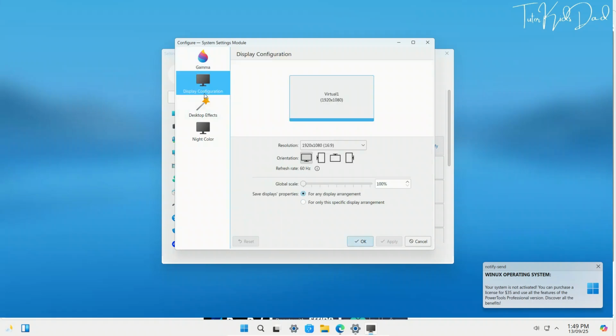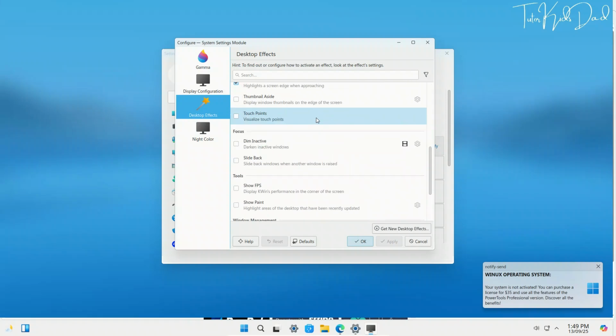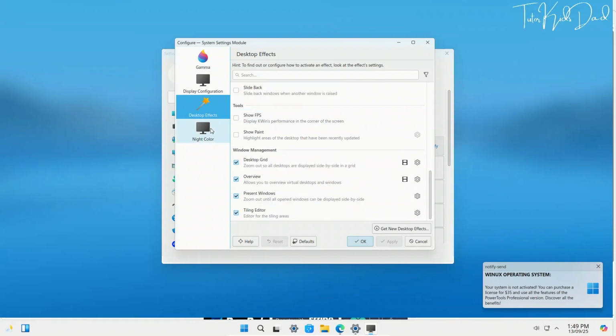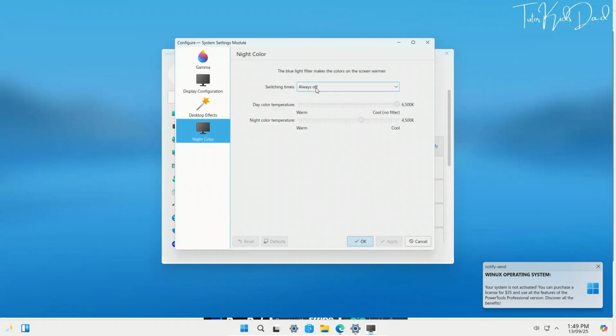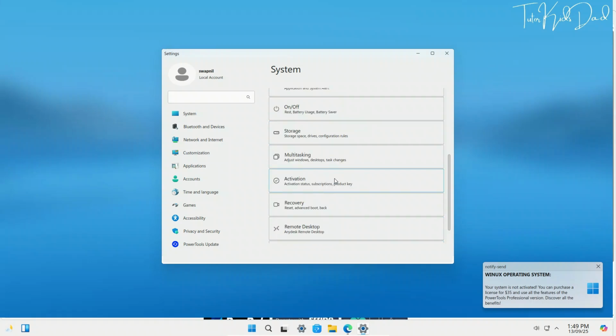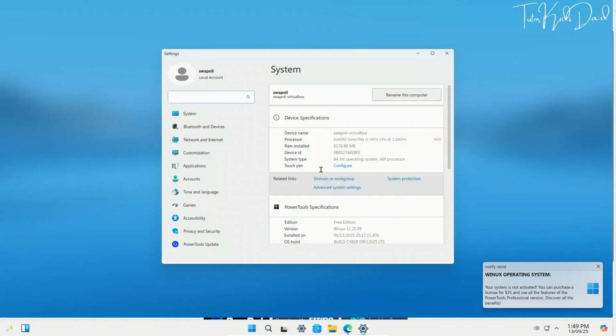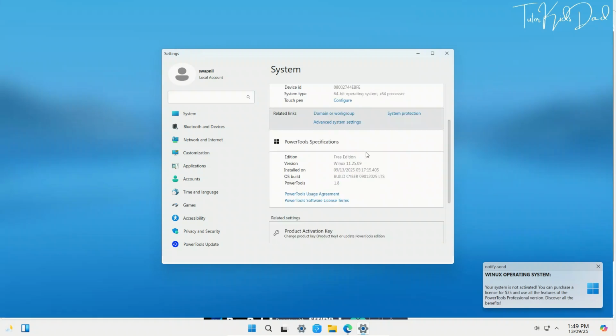Adjust gamma for perfectly calibrated colors that match your monitor's capabilities. Resolution options are comprehensive, accommodating anything from full HD to ultra-wide screens without fuss. Also highlighted are useful desktop effects, like smooth window transitions, and the popular night color mode that reduces blue light during nighttime, making late work or gaming easier on your eyes. This customization balance keeps things both practical and visually pleasing.